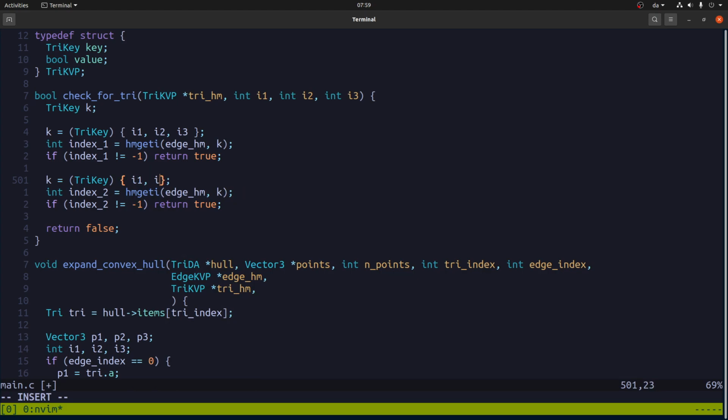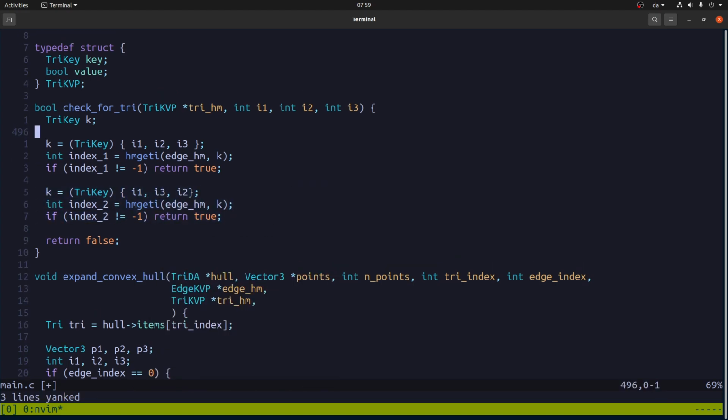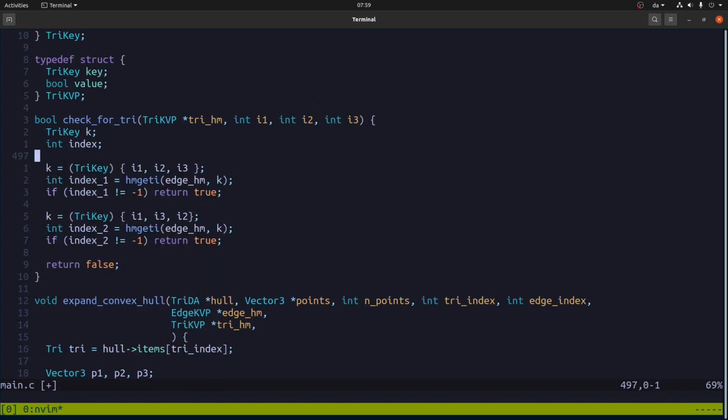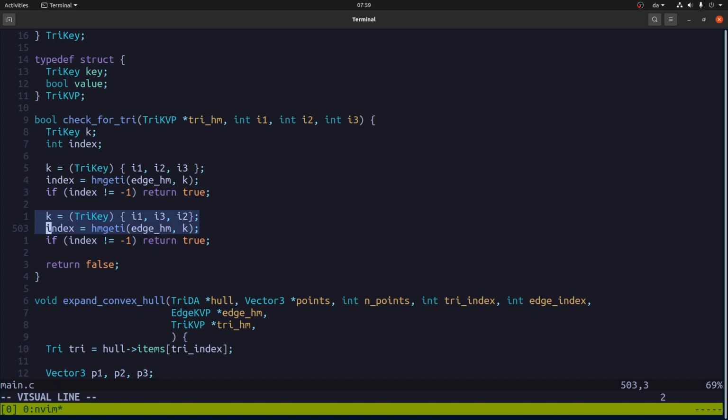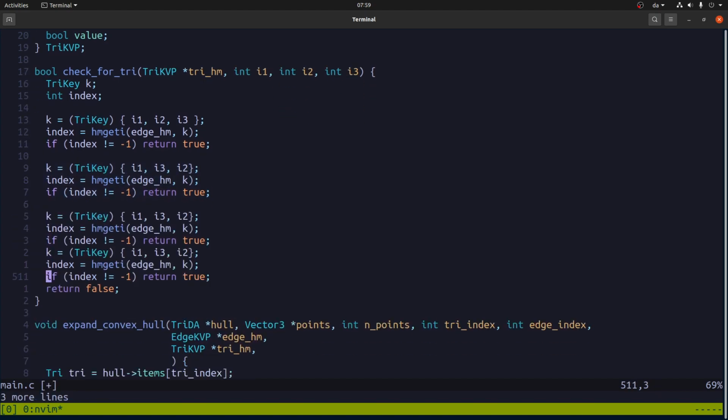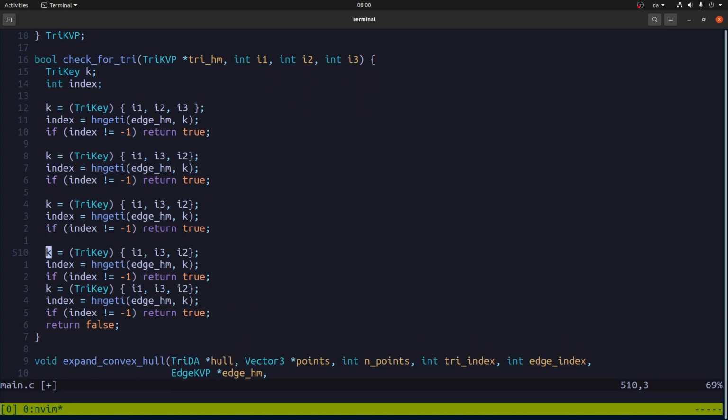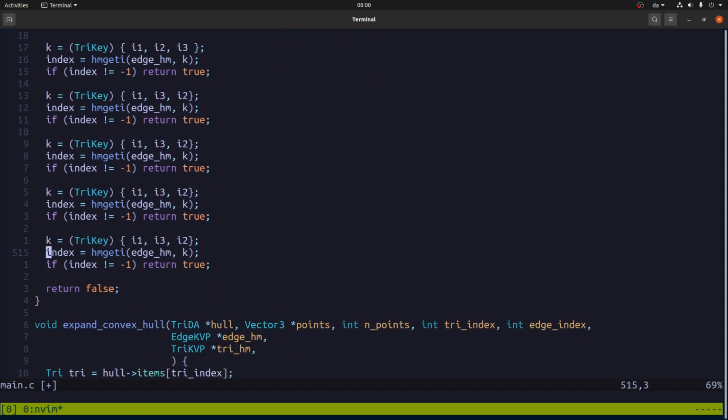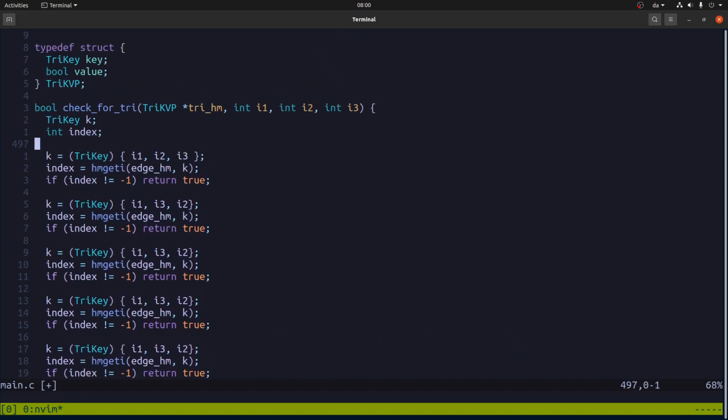We can do I1, I3, I2, and let's also do just index here, so it's easier to copy and paste. And I don't really have a good way to check each permutation other than this, so this is just what we are going to go with right now.